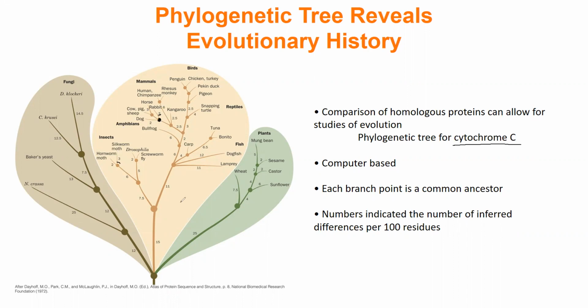So that is just one way where we can use this information in a practical sense, looking at mutations. It's not only to see how a protein functions, what amino acids are important for a protein. We can also look at how different organisms are related based on their protein sequences.